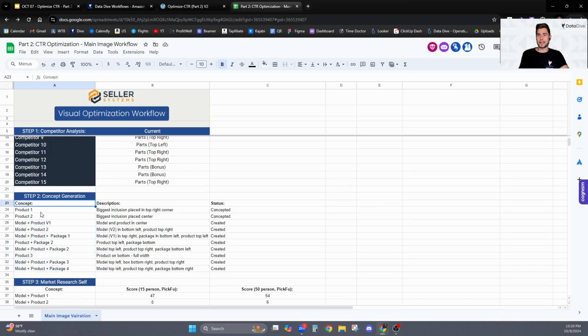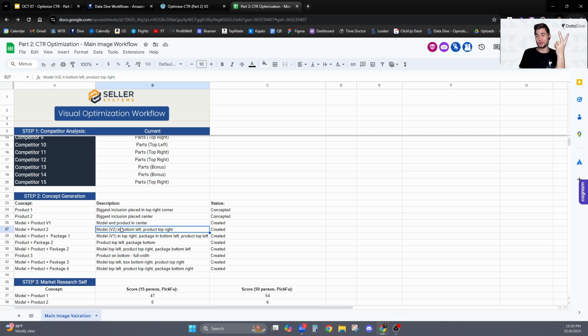So on the left-hand side, I'm just saying, here's what the concept is, here's what it's going to look like. And as I'm moving through, we came up with a few different options of these. Like for the model, we had a version 1 where we used one kid, and then we used a different kid in the second version. But all of these are quite similar. I'm not going to spend too much time explaining each of these, but you've got the model, he's holding the product, it's like in use, and then we've got some of his products around the edges.